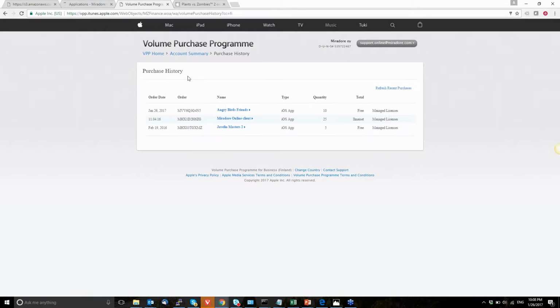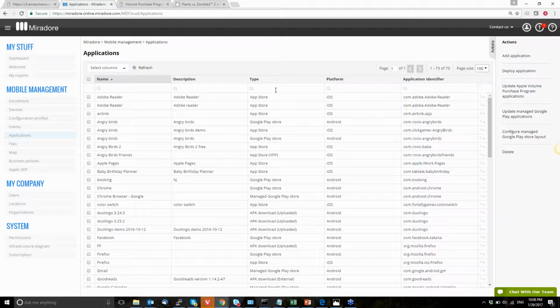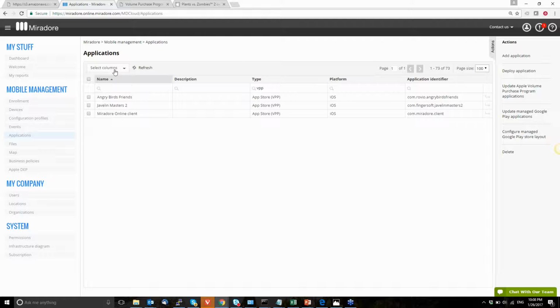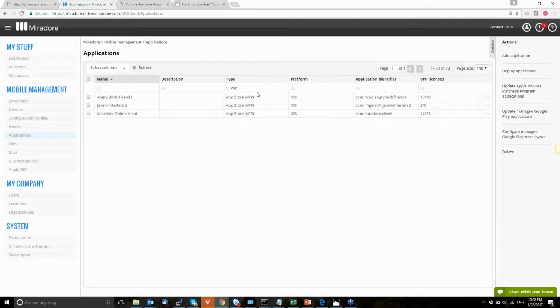So from our VPP we had 10 Angry Birds Friends, 25 of Miradore Online Client, and 5 of Javelin Masters 2. And if we filter by the type VPP, then sure enough, here they are. And we can even get the number of licenses we're currently using.